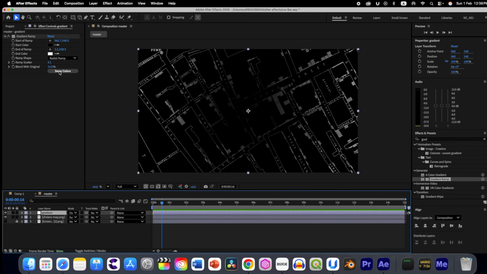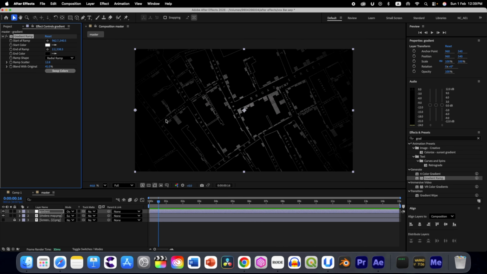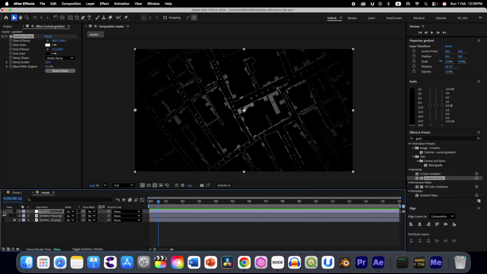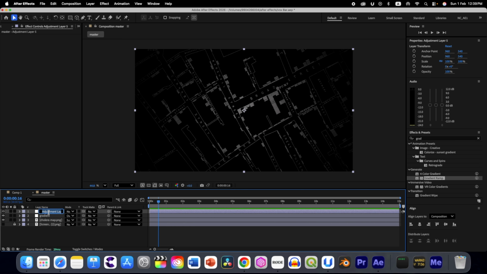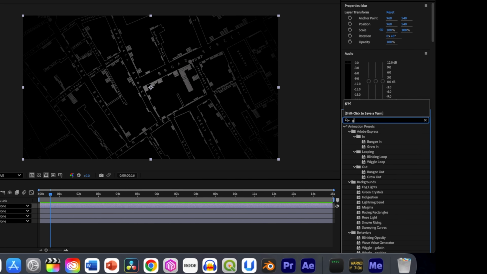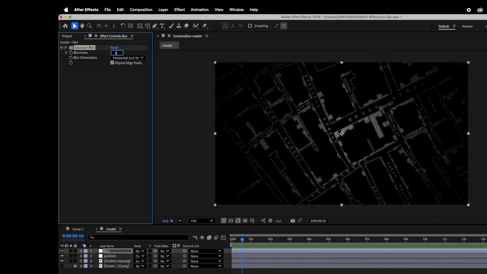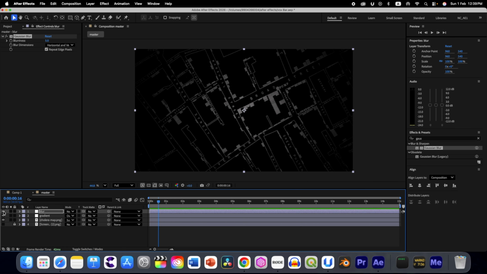Even I can swap the colors. Okay, and if I want, I can just increase this blending effect. Okay, like this. Okay, so this is how you can play. So this is before, this is after. Alright, even you can add a new adjustment layer. Okay, and you can add this blur effect. Let's add the Gaussian blur. Even you can reduce it to 5. Alright, so this is before, this is after.